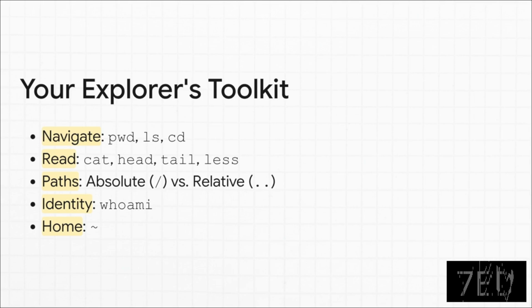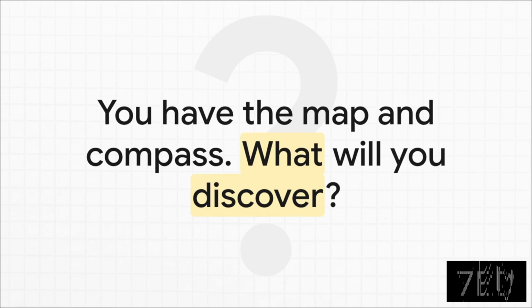And oh yeah, don't forget the ultimate shortcut, that little tilde key. Typing that is like clicking your heels and saying, "There's no place like home." It's an instant link to your personal home directory. That intimidating black screen? It's not a void anymore, is it? It's a world. It's a city. It's a landscape waiting for you. You have the map and you have the compass. So now the only question left is, what are you going to discover?